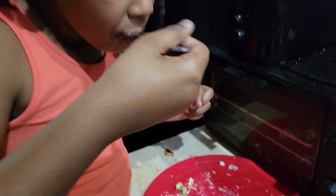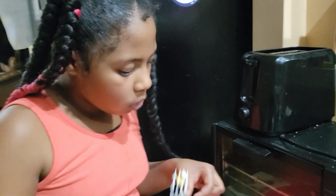So here's to trying more recipes and different things for us to have a better eating, healthier lifestyle.